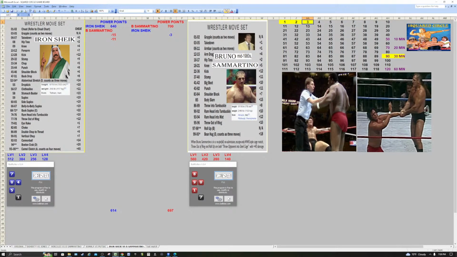Sammartino saying, who's number 1 now? Sammartino. Oh, but the Sheik goes with a low blow. The Sheik setting Bruno up. That's a 62 for the Iron Sheik. It's going to be a quick side suplex. Holy cow, that low blow just changed the complexion of this match. Side suplex, and the Iron Sheik is a master of the suplex. That side suplex is 19-4. That's 23 damage on Bruno Sammartino. And just like that, the Sheik seems to be in control.